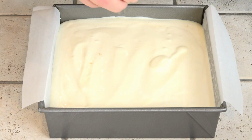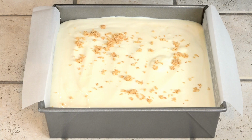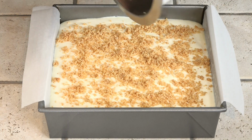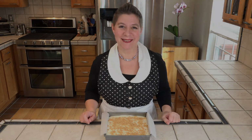And now we're just adding the remaining graham cracker crust on the top here. This is getting covered and refrigerated overnight.